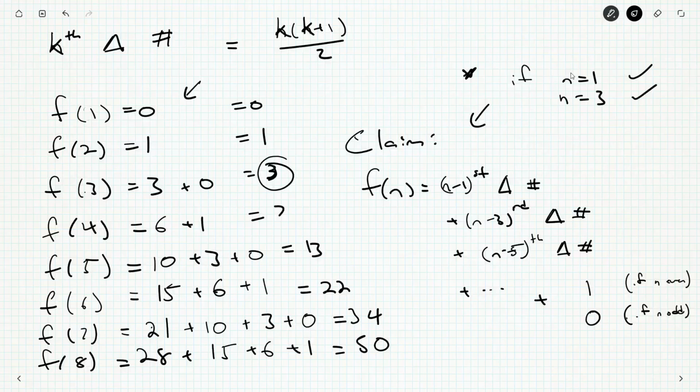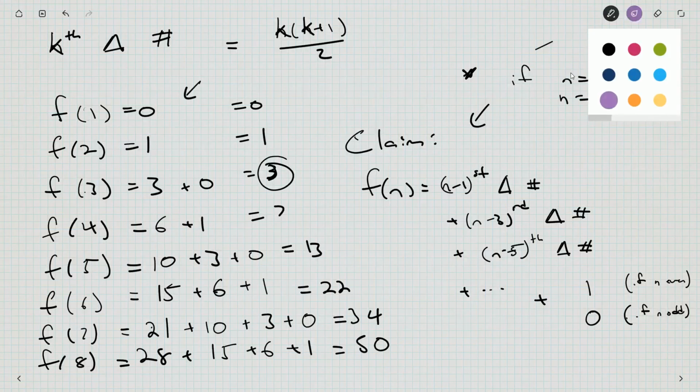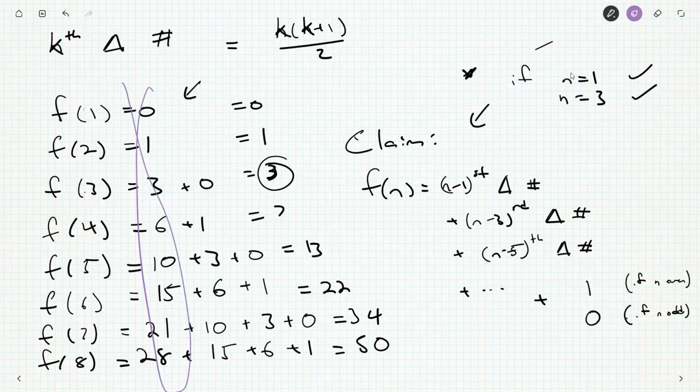I also need to prove that this formula is, in fact, correct. I don't think it'll be that hard to prove this formula correct, because I think what's happening here is this is counting the number of size 1s. Here we're counting the number of size 2s, the number of size 3s, the number of size 4s in my triangle. And just as a quick double check, you'll notice the difference here is 16, which is half of 8 squared. So that really lends some believability to my claim.